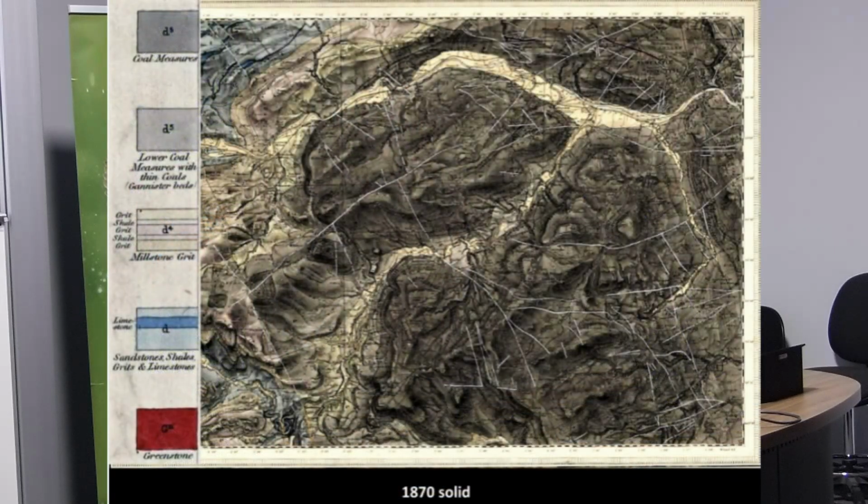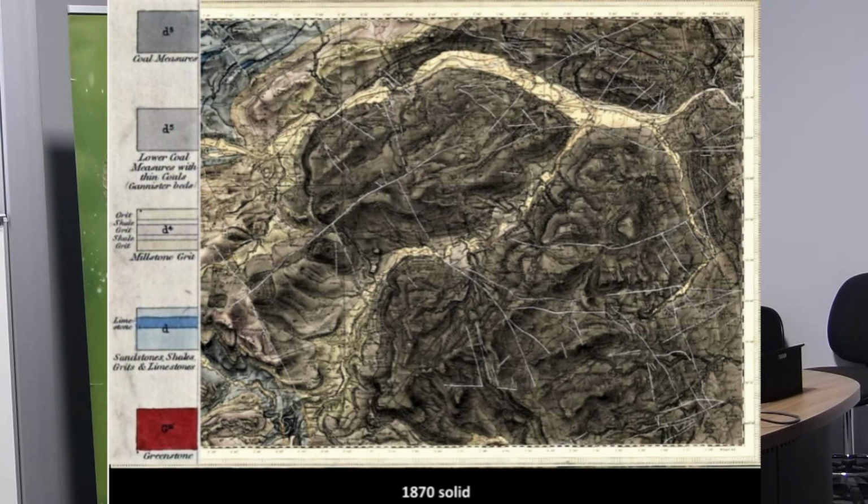So the geology of the Ouseburn. This is the first geological map of the area by what we now call the British Geological Survey, 1870 solid. Solid basically means this is the bedrock. If you took everything away off the surface, all the soil and everything, this is what you'd see. And this is the Newcastle map, which is showing in Gateshead. And the Ouseburn's in the top right hand corner.